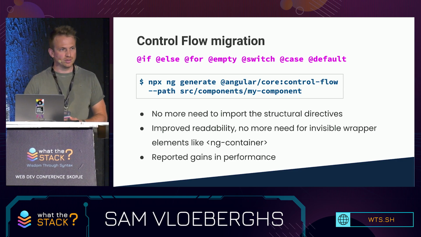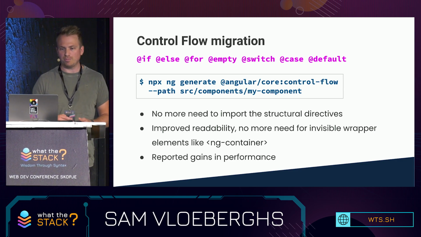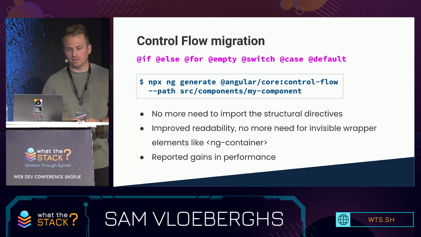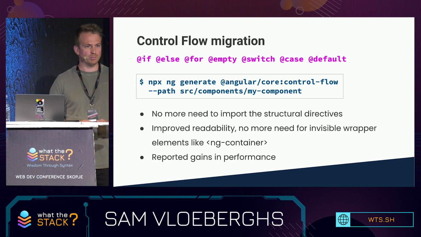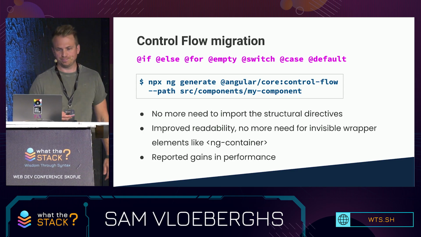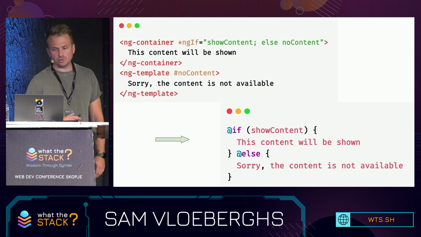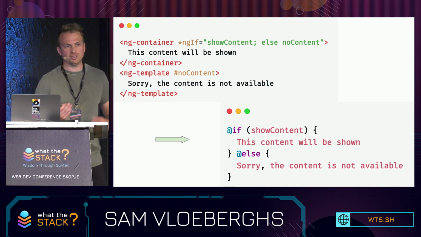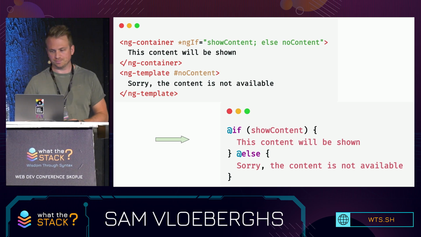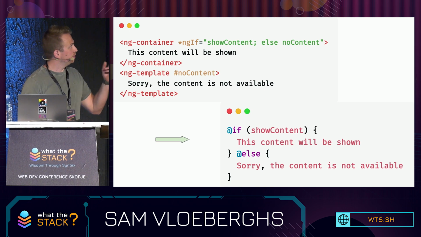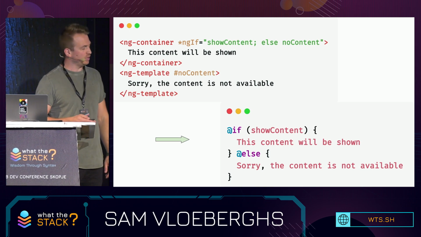There's no more need for you to put invisible elements like ng-container to wrap around a block of elements or components. And there have also been reported gains in performance. So if you're going deep on performance, you might have some gains there. Here we see the result of running the migration command. The migration command will also ask you to reformat your templates so that everything is still properly indented and still looks good. And as you can see here, no more need for invisible elements like ng-template afterwards.